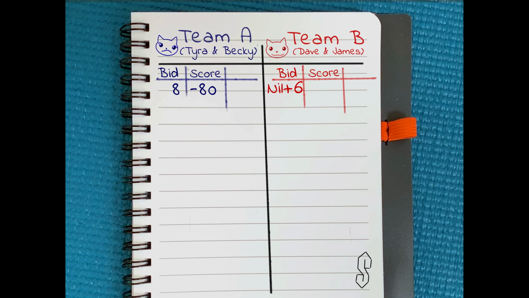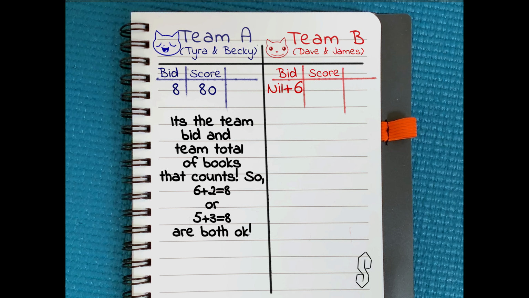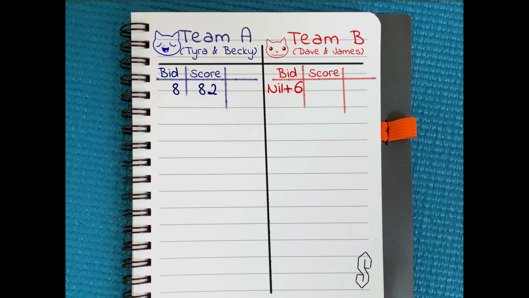If a team nailed it and wins exactly the amount they bid, they gain 10 times that bid. So if they bid 8 and they won 8, they earn 80 points. If a team goes over their bid, they win 10 times their bid, and they also gain 1 point for each over trick past their bid. So if they bid 8 and they won 10, they earn 82 points. That's 80 for the contract and 2 for the over tricks.